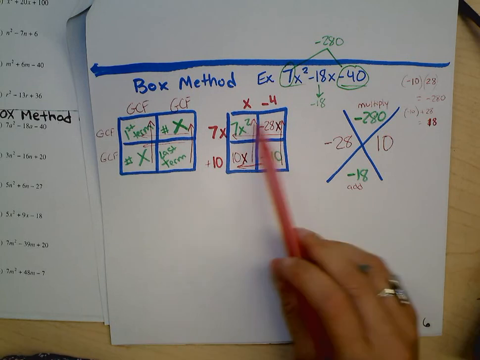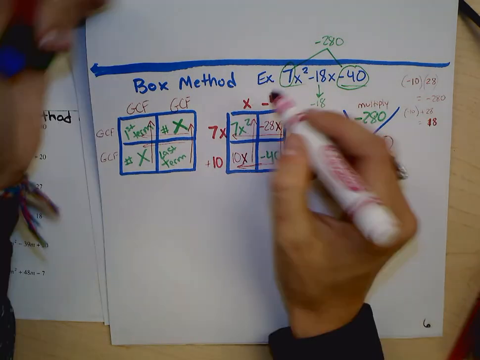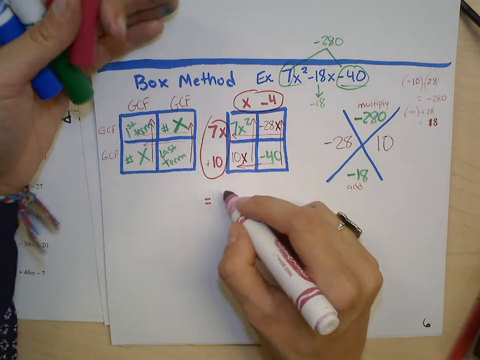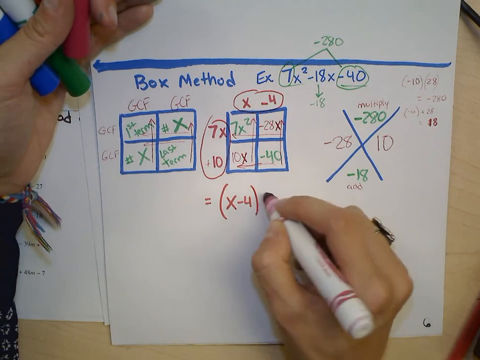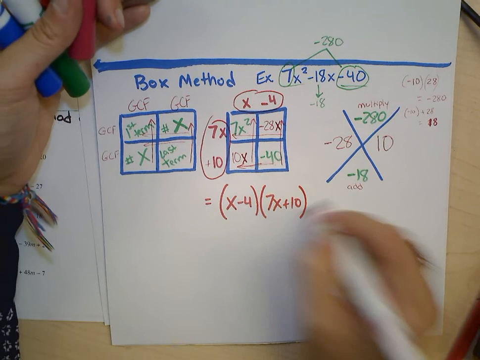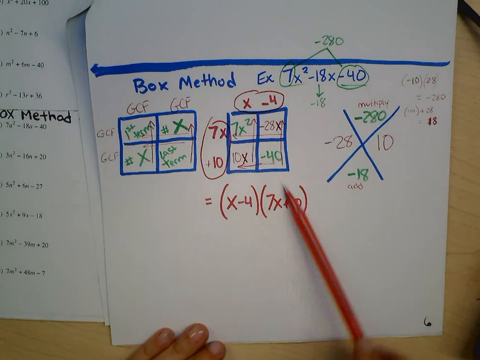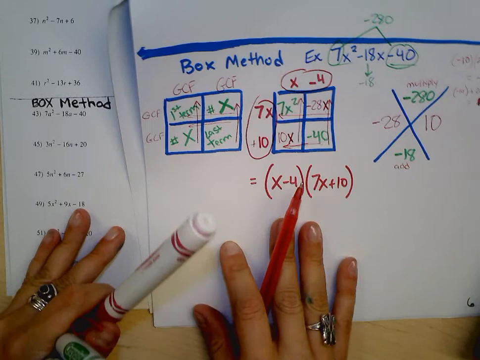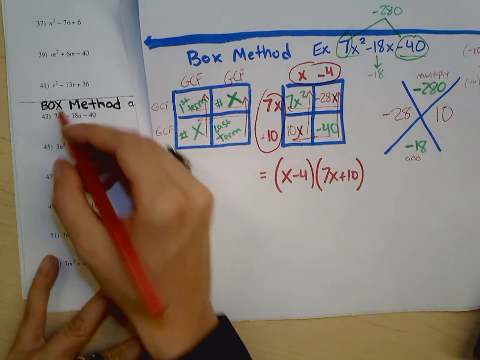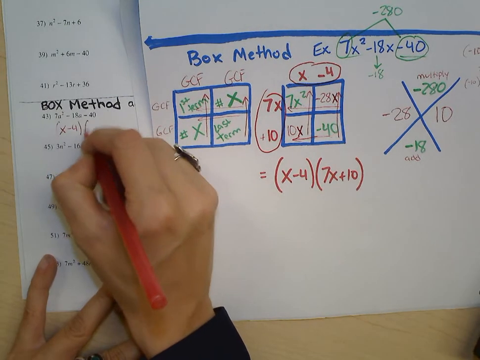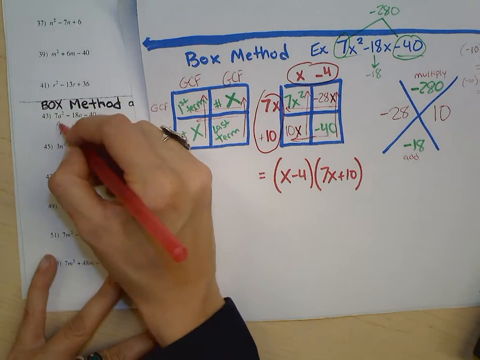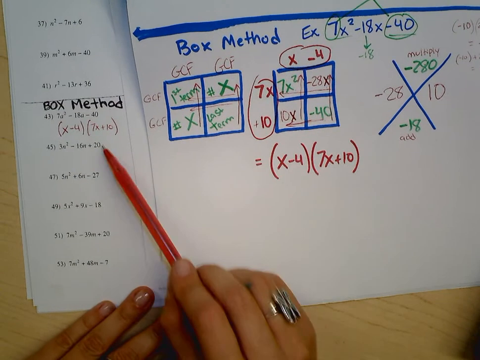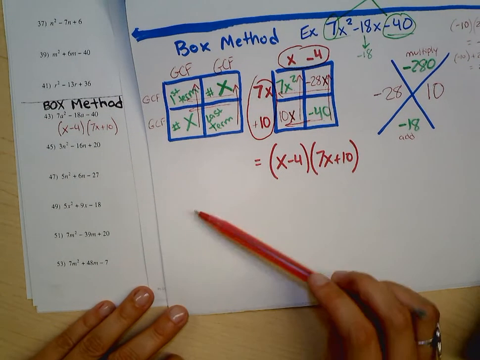So I double checked my box, and that means my factors are these. So the answer here is x minus 4 times 7x plus 10. Now if you wanted to check your work, you can do your distribution arrows and you should get back to the beginning question. So going back to my other packet, I know this answer would be x minus 4 times 7x plus 10. Until you guys get used to these problems, I want to see your boxes and the x's, so you're going to have to do this on a separate sheet of paper and write your answers here. I want to see all of your work to get full credit for this packet. Okay?